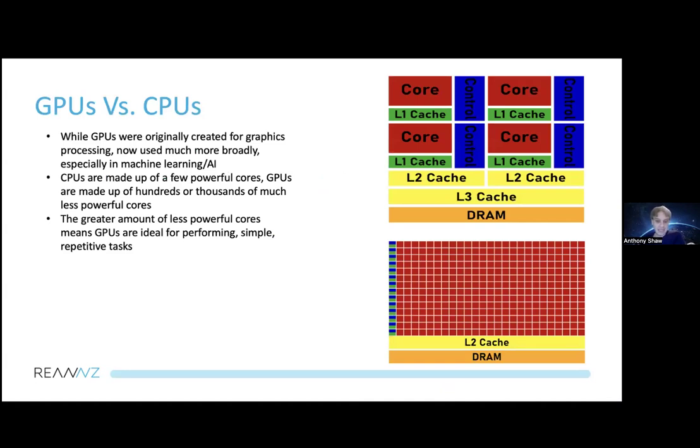As you can probably guess from the name, graphical processing unit, GPUs were originally created for graphics processing. Since CPUs could only work serially, they weren't very good for processing all the calculations required for displaying hundreds or thousands of pixels at the same time. The idea behind GPUs was that rather than being made up of a single, or as is often the case now, a few very powerful cores, GPUs would be made up of hundreds or thousands of individually weak cores. But quantity has a quality of its own, and GPUs were highly effective at performing many simple calculations simultaneously, solving the graphics processing problem for early computer scientists.